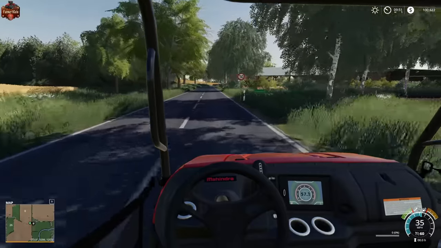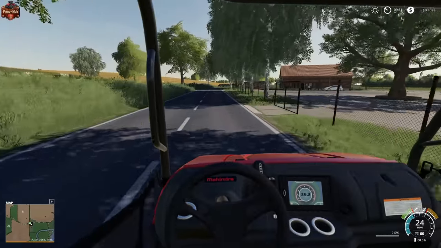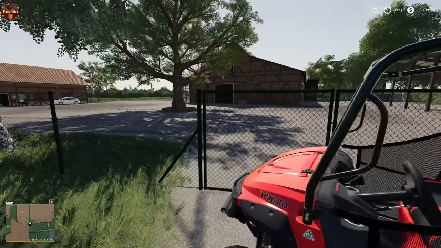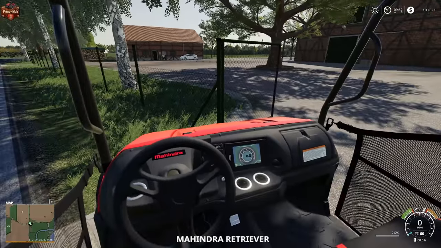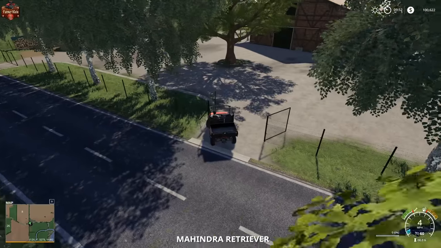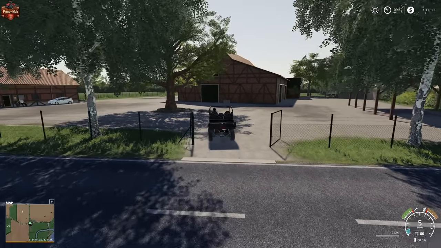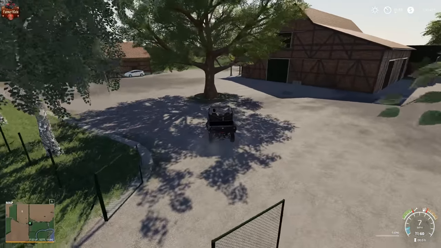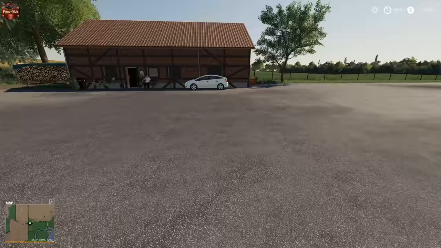All right, so here we have the sheep farm. Thank you. Kind of a narrow gate to get in here. I'd like to have seen that maybe a little bit larger. Still works if you've got smaller equipment.